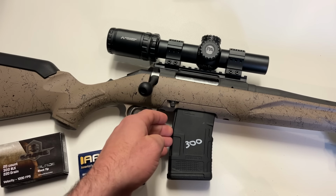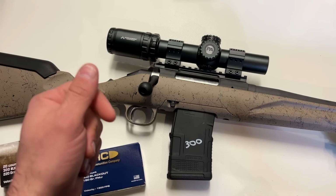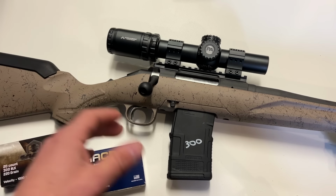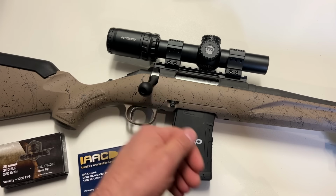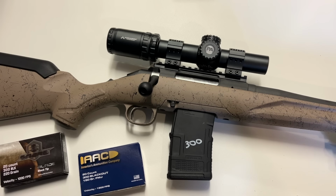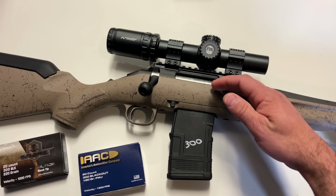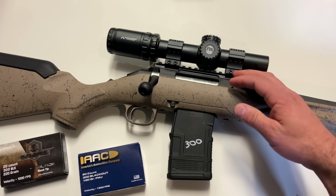These are very reasonably priced, so there's no reason to not grab a bunch of them if you were interested in something like this with a mid-cap mag. You can also drop that down to the 10 or even 5 rounds if you were looking at this for hunting applications. Now, when we start getting into the bolt and the action, we start seeing some improvements as well.